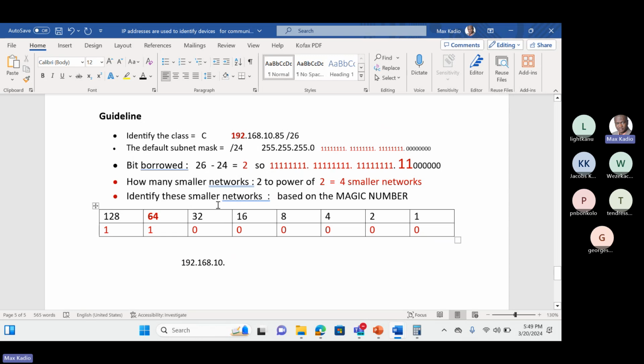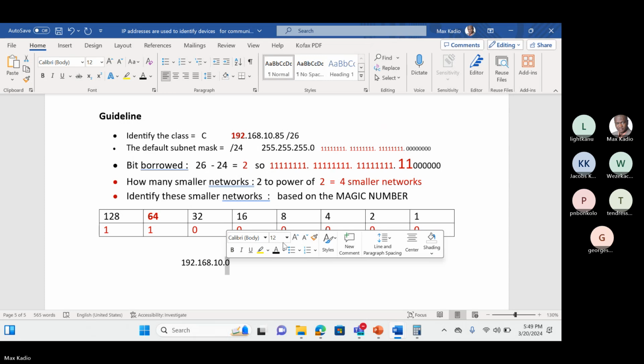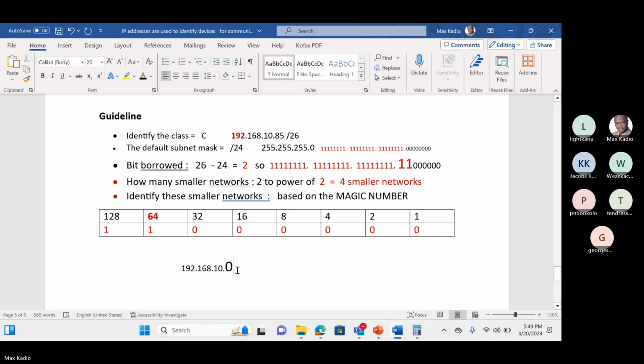So to list my smaller networks, I always start with 0. Who can tell me the second one? It will be 0 plus the magic number. So 0 plus 64 is 64.